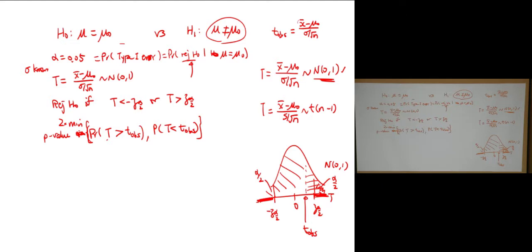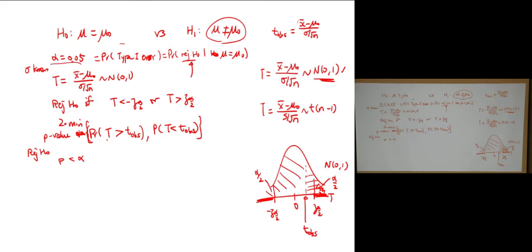I did not use the word bigger or smaller because it can be two-sided. So now compare this side. This is the probability. Compare this side. This is the probability. So we take the minimum of the two and see whether it is very small. If this p-value is less than alpha, we reject the null hypothesis. All right? Alpha. This is alpha.